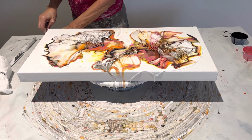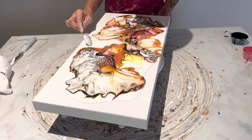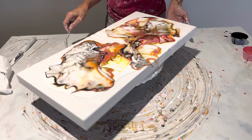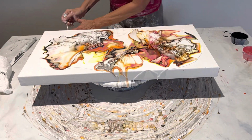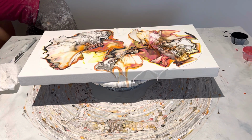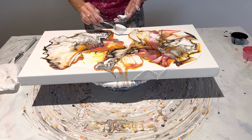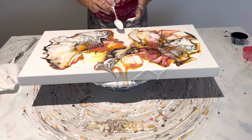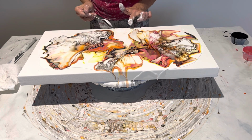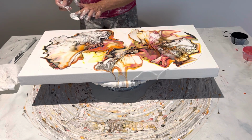I need to clean off my spoon. And add some white. And that way, maybe that will encourage it to be negative space. Clean that off. And then grab some white. There we go. All right.